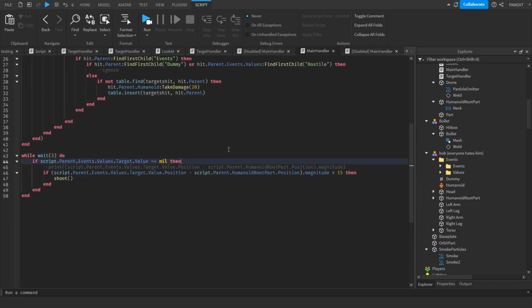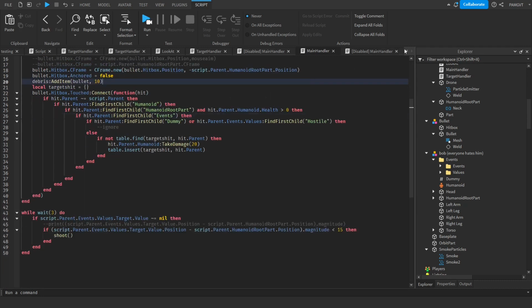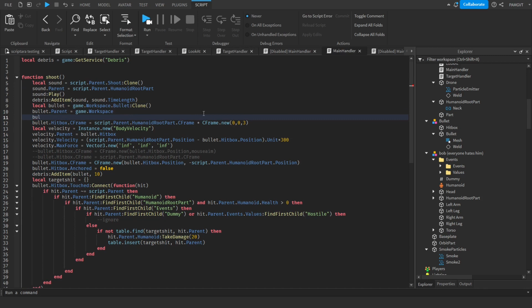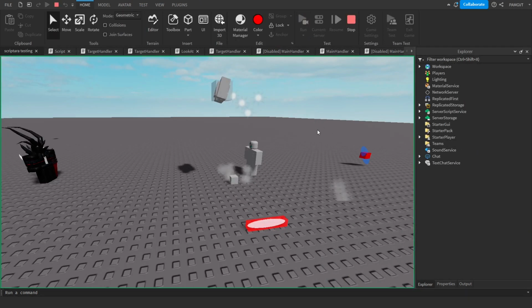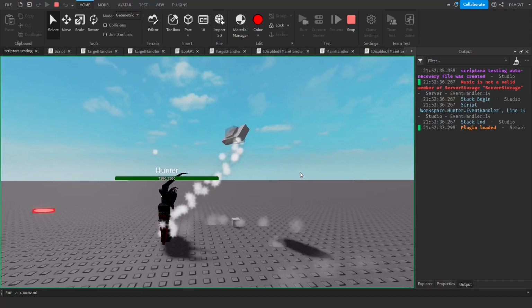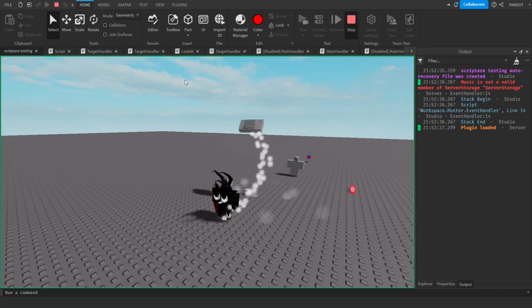Okay, here it is. I'm actually gonna change this to the root part. So now it should. Gonna unanchor the bullet. Now let's see what it does. Not exactly where I want it to go. Okay.